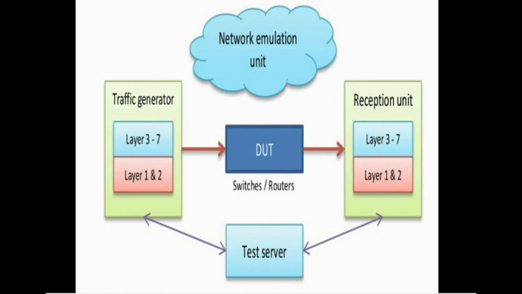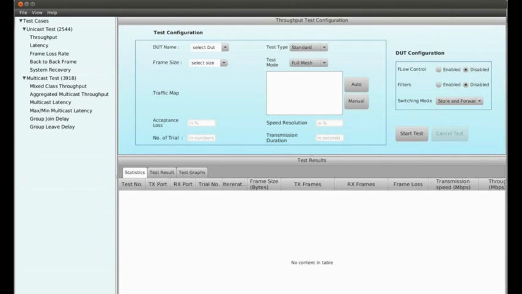The performance testing is done on the basis of some test methodologies, and those are throughput, latency, frame loss rate, and back to back. Now let's move ahead and have a look at the front end of this tool. This GUI is the front end, and on the left side there's a panel listing all the tests. We select the test name we want to run, and then fill up some test configuration details like device name, frame size, and test related parameters like number of trials we want to perform, speed, resolution, transmission duration, and so on.